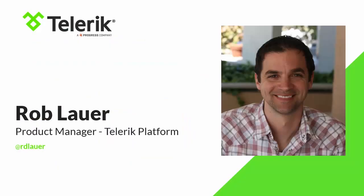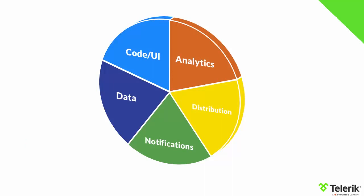Thanks, Risto. It's me again. You already know this part. But one of the promises of Telerik Platform 2.0 is to make it easier for you to build a complete app. And by a complete app, we mean all of the supporting services like push notifications, responsive images, analytics, feedback, your backend data, and so on. But we aren't forgetting the coding process itself. As web and mobile developers, we need to be efficient and be able to adopt new technologies with a minimal amount of overhead. Now, I have a whole host of updates to share with you in terms of our app coding and building experience in the platform.